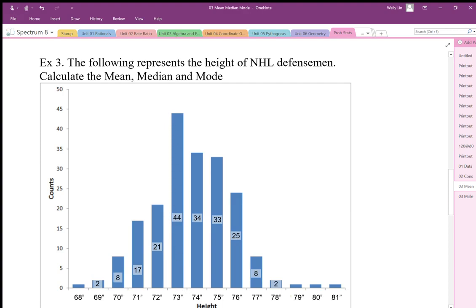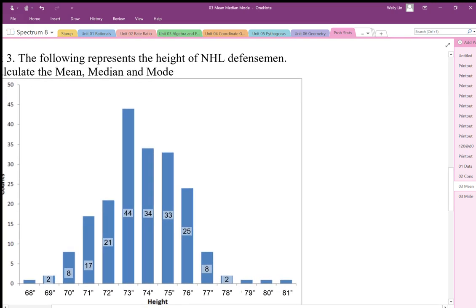In fact, when we have a bar graph like this, we can calculate the mode very easily. So let's do that first. The mode in this case is going to be that. Remember that the mode is a score, not the number of people. So this height represents the frequency. The mode is the actual score, or 73 inches. Okay, so that's how we read these graphs. So the mode is going to be 6'1" or 73 inches. So that's the most frequently occurring height in the NHL.